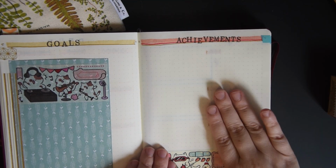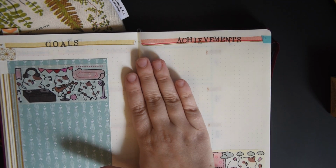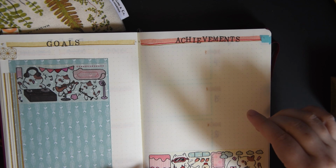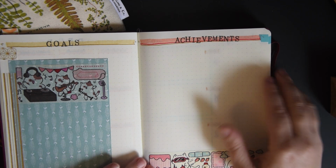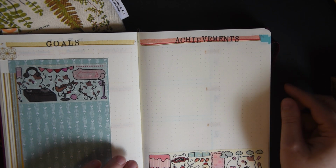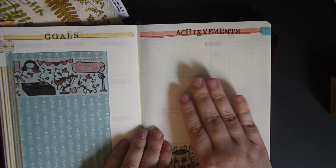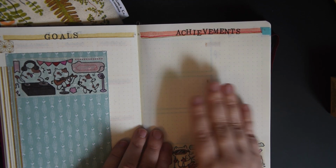Achievements is an idea I got from my friend, where it's super cool and satisfying to have a list of things you've achieved that year and are proud of. So at the end of the year, when you look here, you'll be like, oh yes, I haven't completely wasted another year of my life. I have actually achieved some things. So anything worth bragging about or giving myself a pat on the back for is gonna go here.